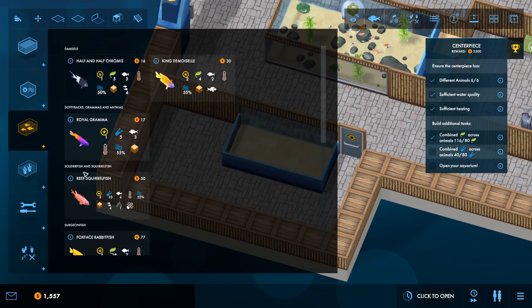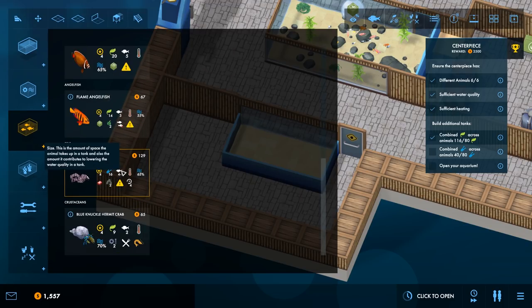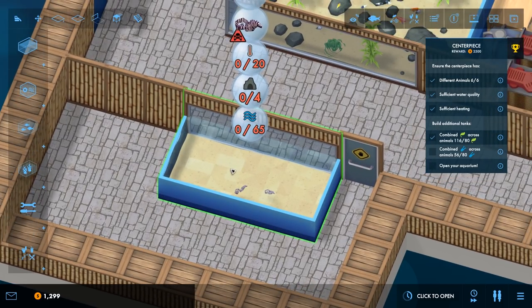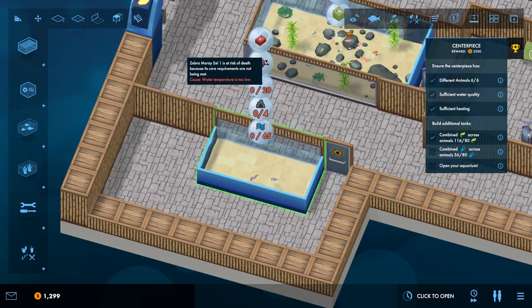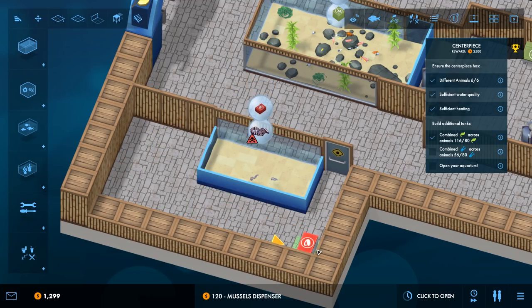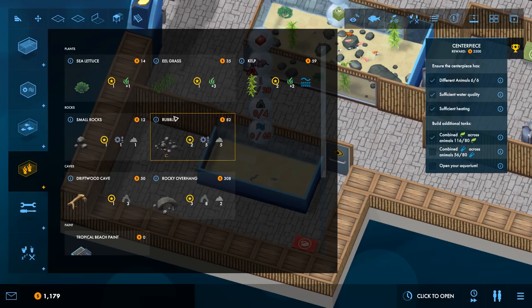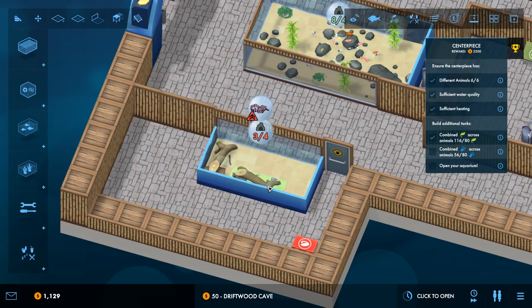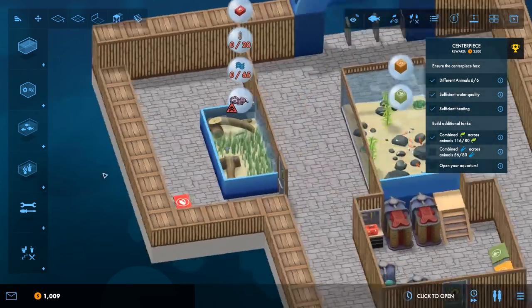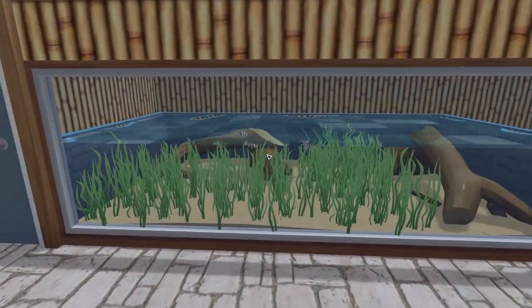I can only really place two eels in reality because they grow up to 9, so 18 in total for two of them. Well, let's just see what we can do. So we'll put those eels in there. Those require a cave and some food as well. So let's just go for food. Put that in the back here, like so. And we'll have some driftwood in there, and eel grass like that. There we go. So that's our eel tank, which actually looks alright.